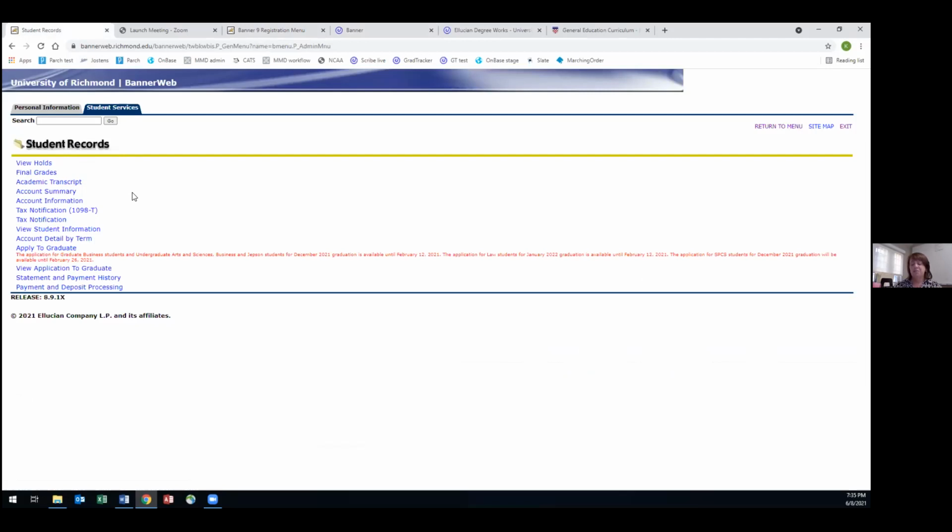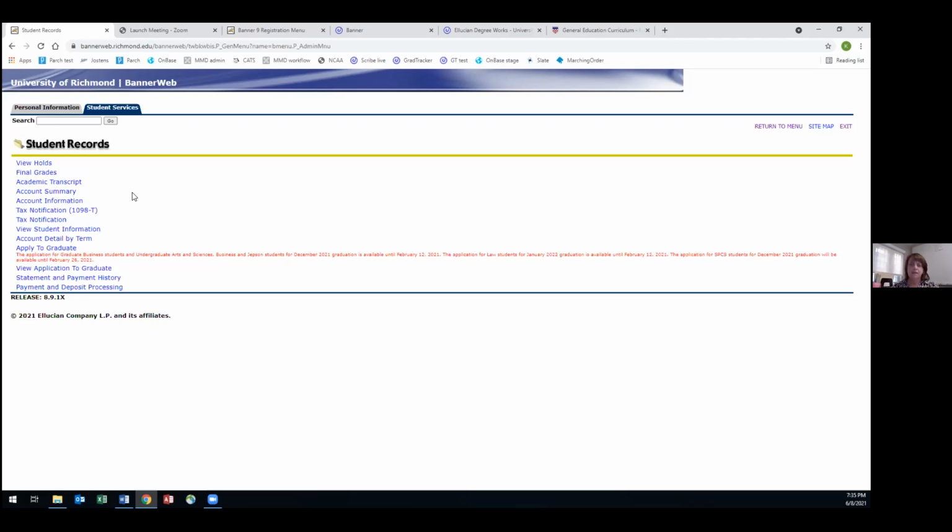College Board has told us that scores will be available around July 21st this year because of the weird way they're doing the 3 different testing periods. So that's a little bit later than normal, and of course later than we would like for them to be, but we will be processing them as quickly as we can once we get them, and they will show up on your transcript, and you can also see them on your GradTracker audit.